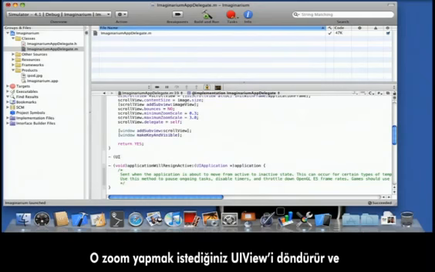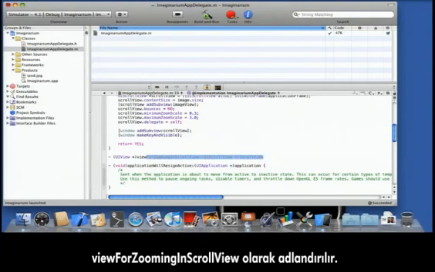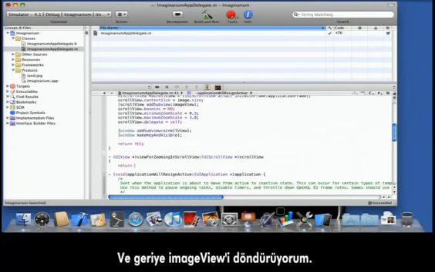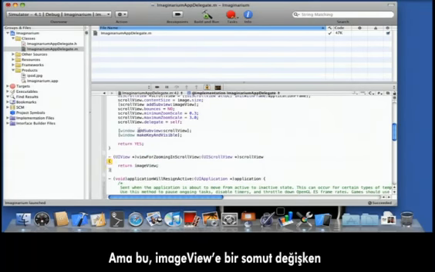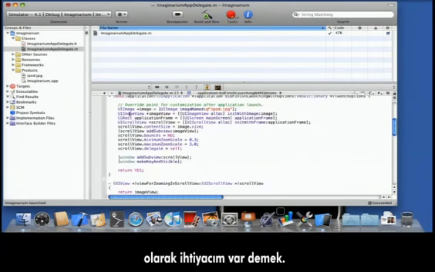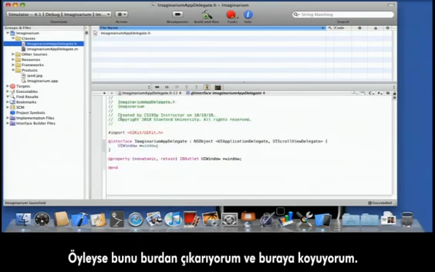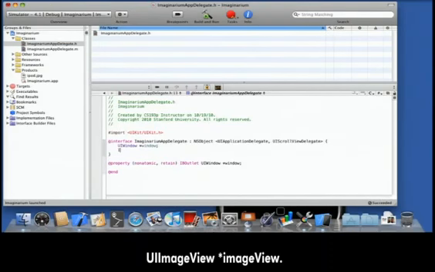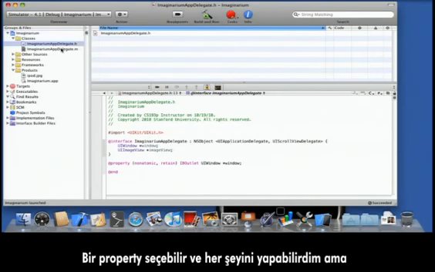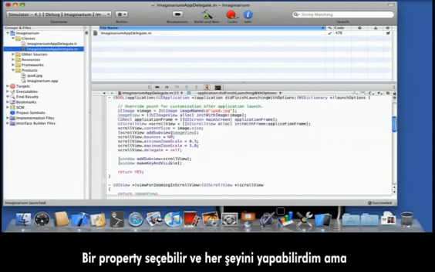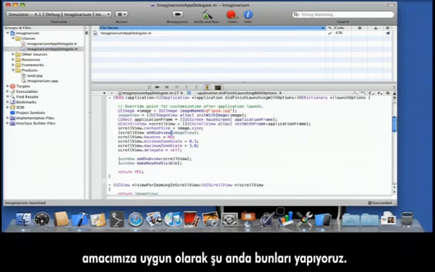It returns the UIView that you want the zooming to happen in, and it's called viewForZoomingInScrollView. I'm going to return the image view, but that means I need the image view to be an instance variable. So I will take it out of there and put it here, UIImageView. I could make a property and all that stuff, but for expediency here, I'll do that.